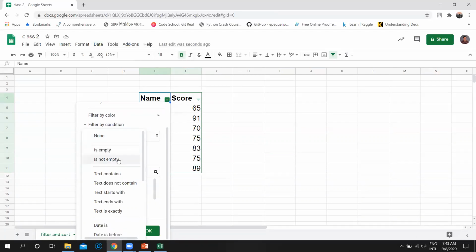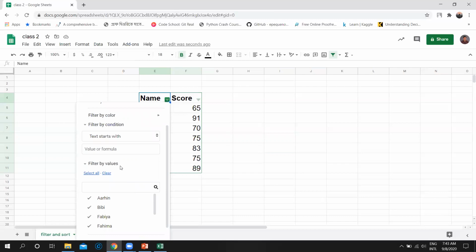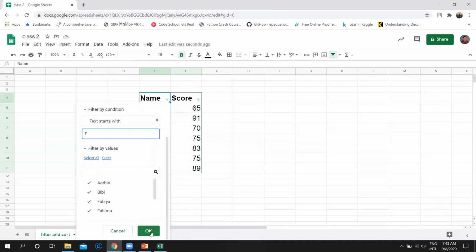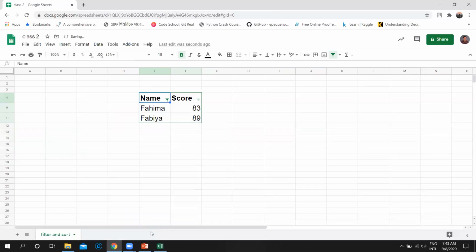There are lots of options you can explore, like text starts with, for example. Give a value. Now my condition is if my text or name starts with F, only filter out those data. Then click on the OK. So I now have data of only Fahima and Fabia, because both of them start with the F.